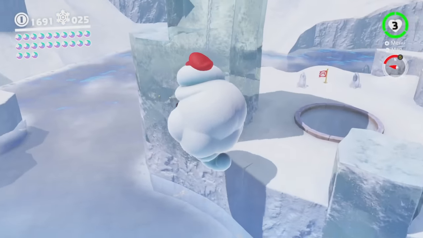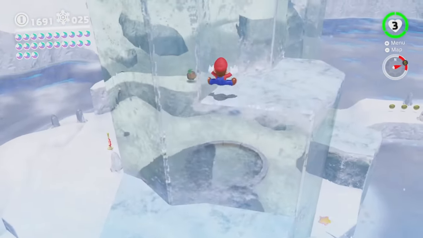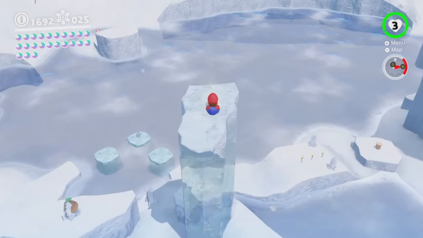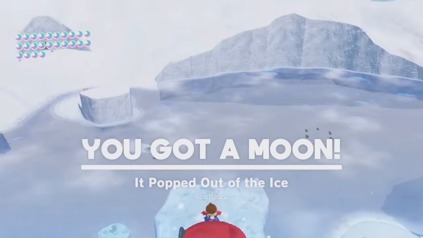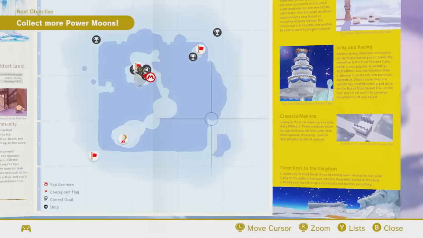Or wait, actually, it looks like it wouldn't be too difficult to get up here. And then from here, we can just get up high like this. And then we can just long jump across. Okay, that's actually much easier than I thought it would be. Yeah, that way is definitely a lot easier. It popped out of the ice. So we've got a lot of moons on the outside over here. I don't see any more marks over here.